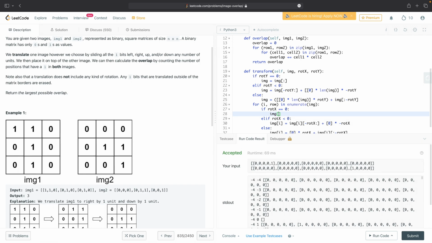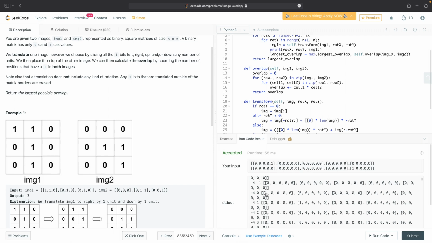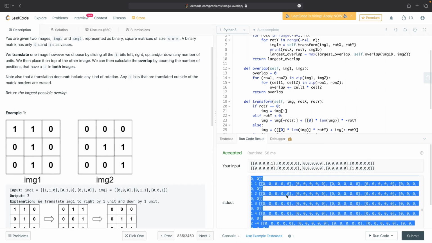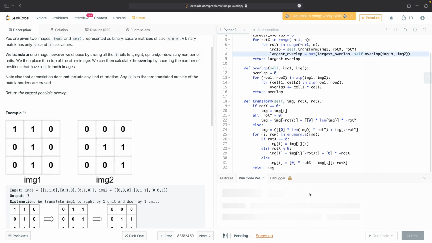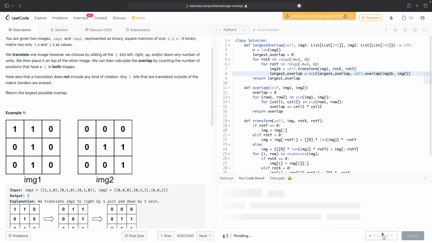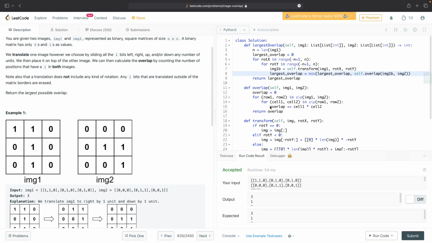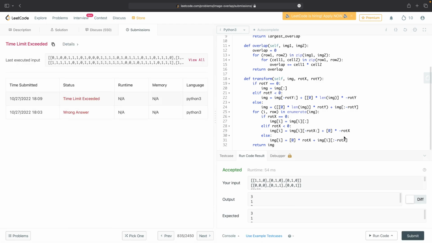No, I want to make sure I'm not accidentally manipulating it. So now -4, 0. Yeah, that's what we're after. I think we were getting lucky before that we were passing that test. Okay, let's use the example test cases again, just to make sure I haven't broken anything in the meantime. Looks good. Still worried about speed. This is not quick code. I'm hoping the bounds are small, because they could only be 30s by 30s. No, we've got time limit exceeded.